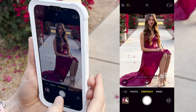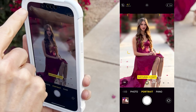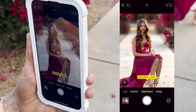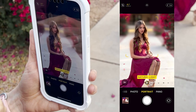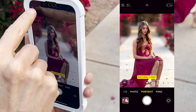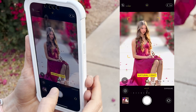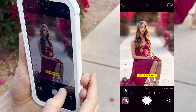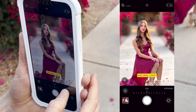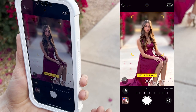Now we'll get our camera set up for our shoot and we're going to start in portrait mode. In the upper left hand corner we have our icon for the flash, which can either be turned on or off. We're going to leave the flash off because we're shooting in daylight. The next icon we have is the exposure, and we can adjust that exposure a little bit brighter or a little bit darker. I prefer to shoot just a little bit darker because then I can adjust the exposure brighter in post and I don't have any areas that are blown out.